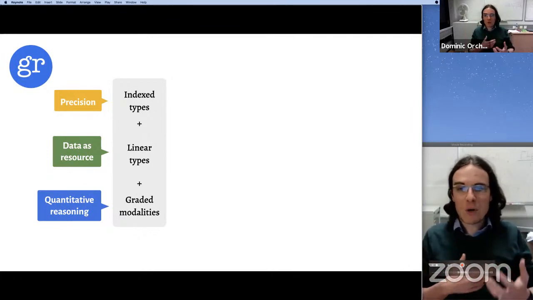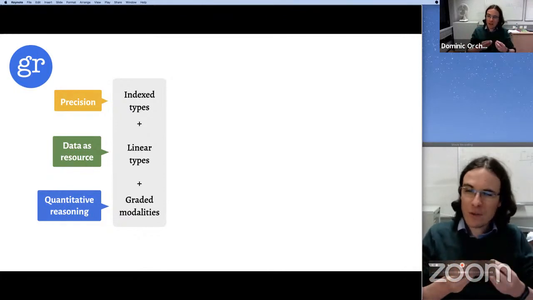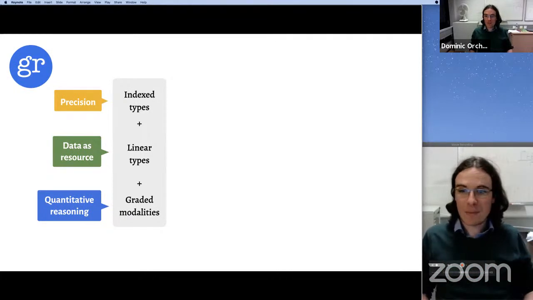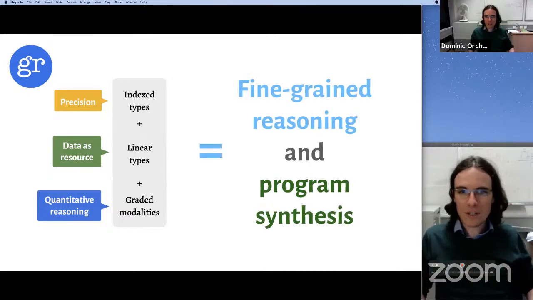We have these graded modalities that let us have some fine-grained, quantitative reasoning. And then we have this idea of what's called an index type, that's things like vectors with their size. And that lets us be a bit more precise and connect together the dependencies in our program. And all this goes together to give us some fine-grained program reasoning. And we also use it for program synthesis as well, which we've seen a bit today, where I press a key and the computer writes the program for me.